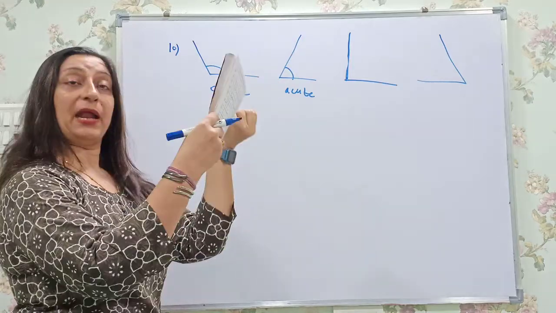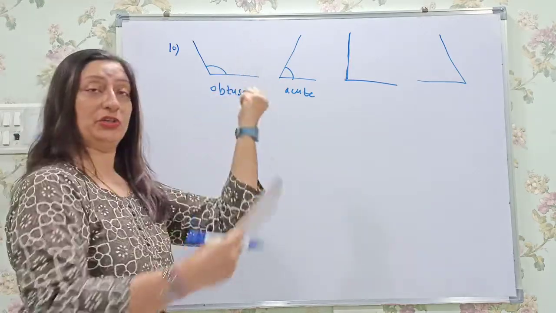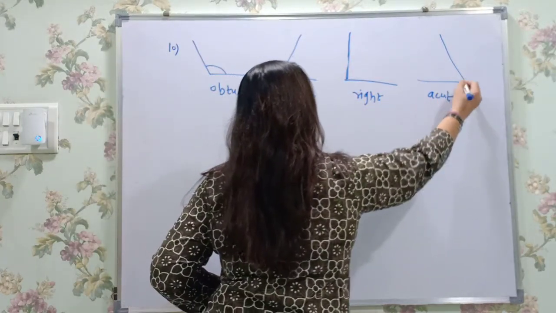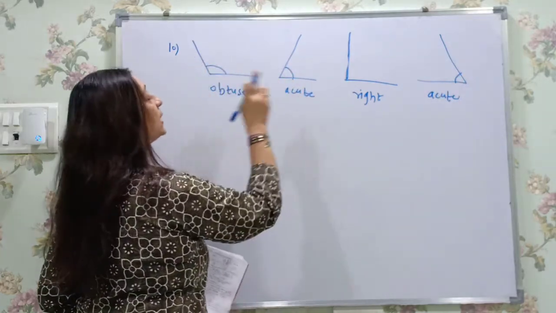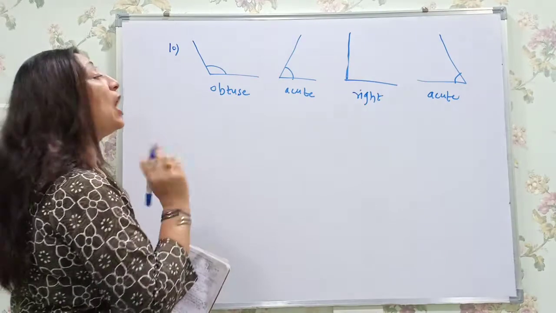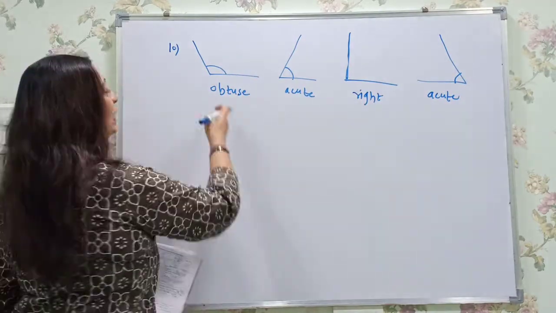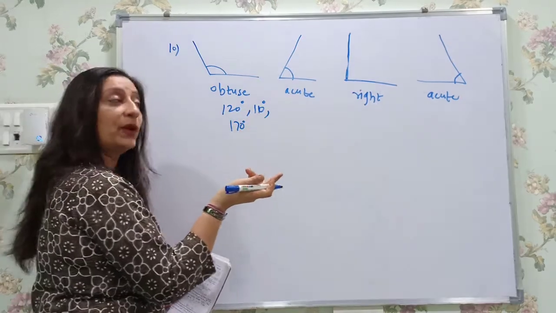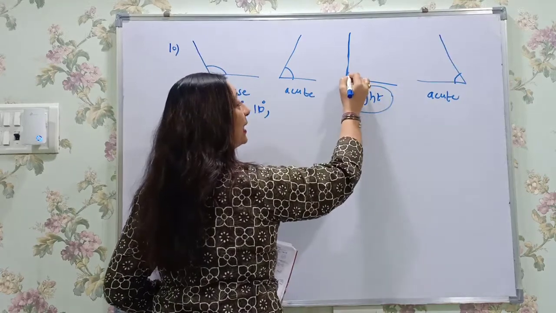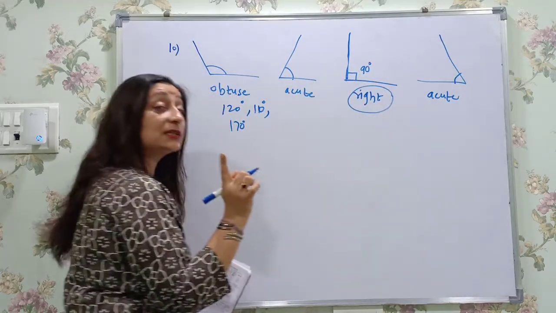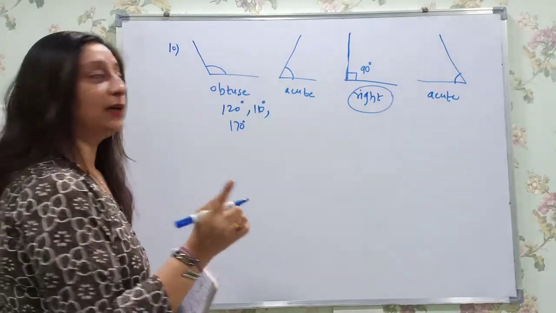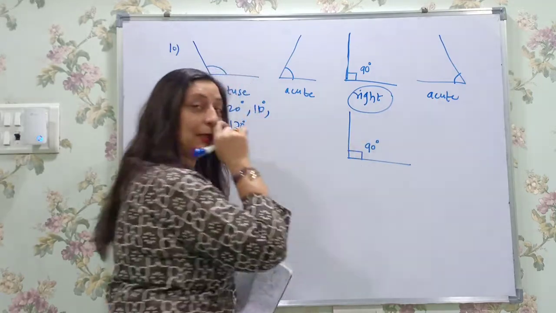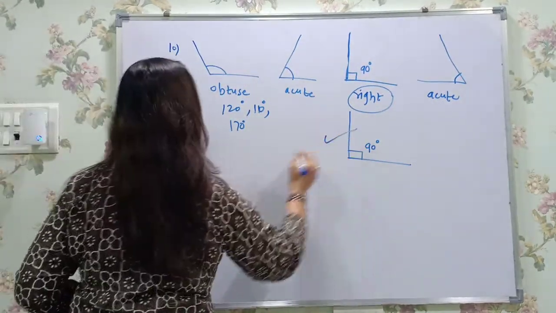When my arm and my hand become straight, it goes right angle to each other, right? So this is right angle. And this is again acute angle. Now we know that this is acute, we know that this is obtuse. But how much is the degree, we don't know, isn't it? This is obtuse, so this is 120 degree or 110 or 170 degree, we don't know. But looking at this, we can tell this is 90 degree. Why, kids? Because right angle is always 90 degree. So if you don't measure, without measuring you can tell this is 90 degree because this is a right angle. Okay, so my option is this.